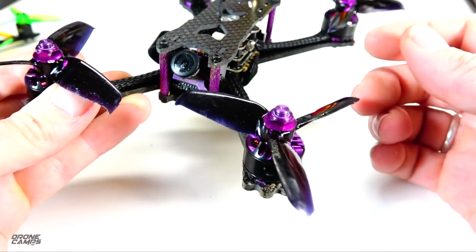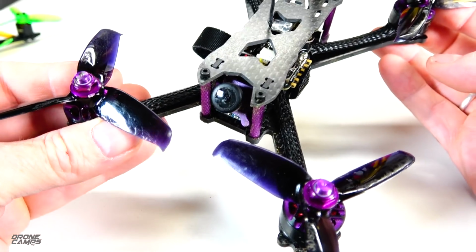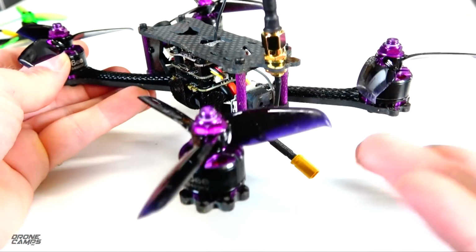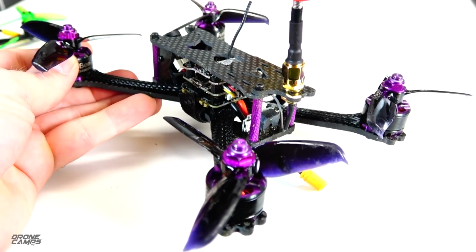Now that camera is pretty decent. It is 800 TVL and it's pretty clear. You can see from that video in the very beginning of the review that the camera does look decent. Now what I also liked about this one is the fact that it did come with a beeper, because something this size, you're gonna need a beeper on it when you crash out in the field, especially any type of large field. It's almost impossible to find these little micros.